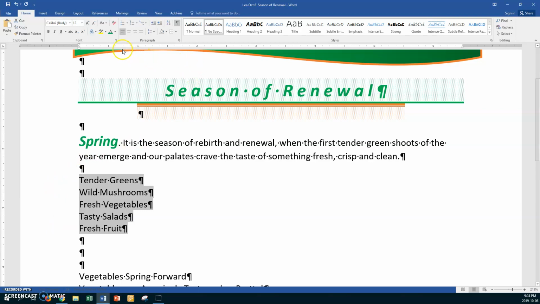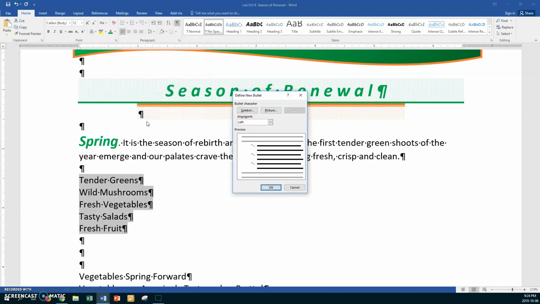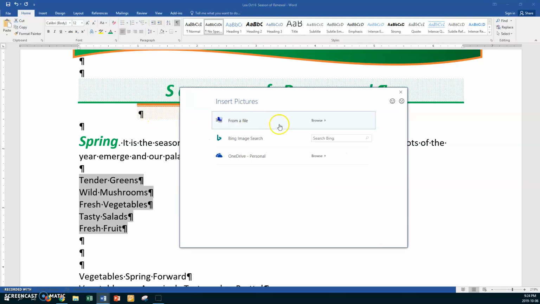So we are going to go to your bullets, define new bullet, and we want something related to salads or mushrooms, whatever. So let's go to picture, and I'm going to put in salads, but you can search for whatever you think lends itself with those bullets.